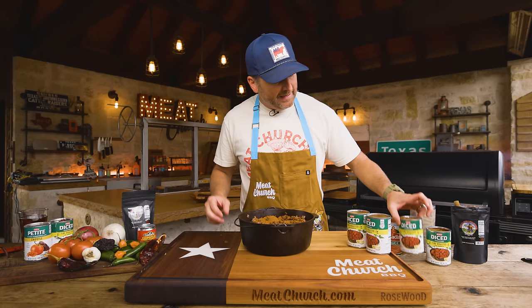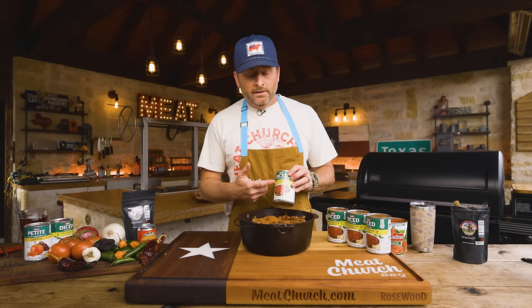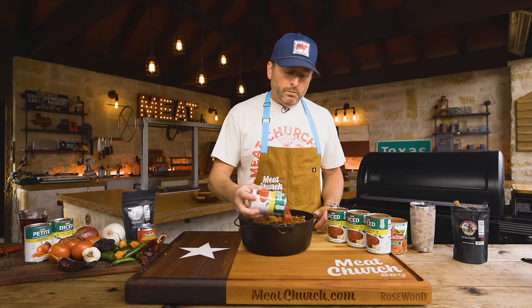Here's why I like to use the little cans. At my local HEB, you can get all these cool flavors. So these are fire roasted. You can also get, I think I've got here, Chipotle. There's a Mexican version. You can use plain, you know, use whatever you want. I put all of the juice in it.